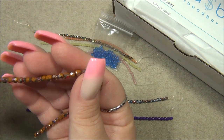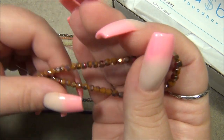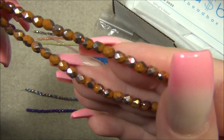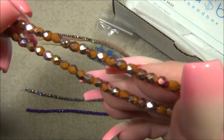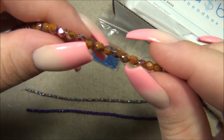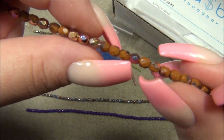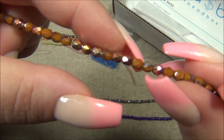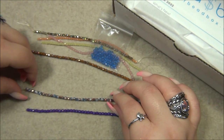And I got this one, which I love, Burnt Orange Marais. I'm happy that I got this one instead, because I think I have the other one in my stash. I think I have a lot of it, actually. And this is gorgeous. Man, this bead is so pretty. This is definitely a bead that I would buy, but I wouldn't just buy one strand. I would probably buy like 300 of them. It's so unique. I never see colors like this. This is a very rare bead right there.